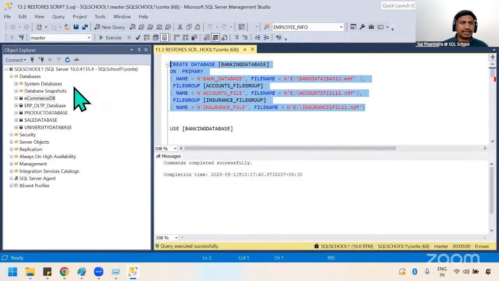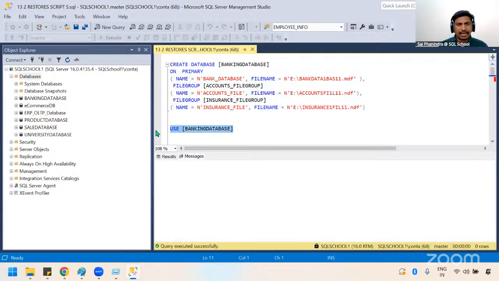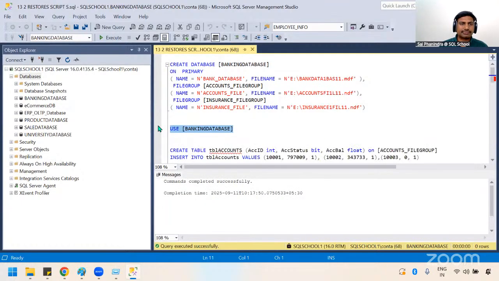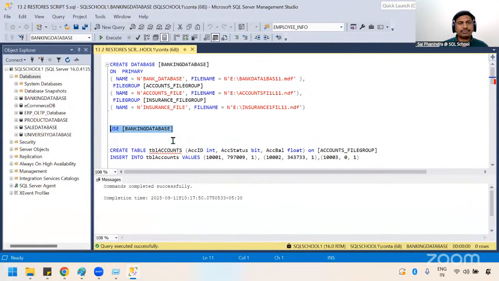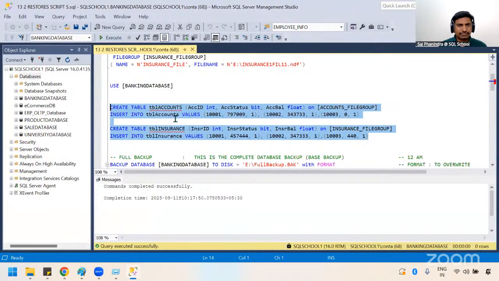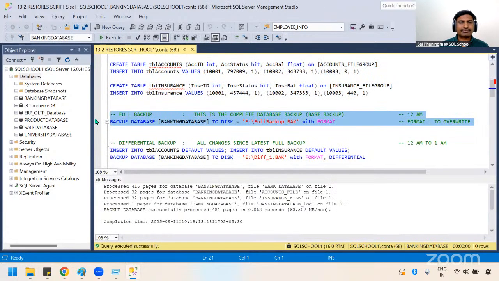Okay, you created the database. Once we create database, connect to database. Next step, create table. I'm creating accounts table, account file group.